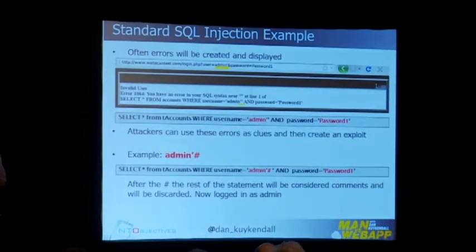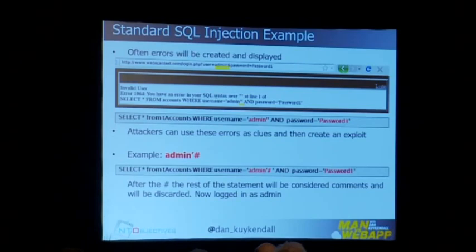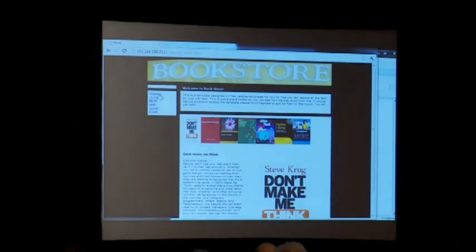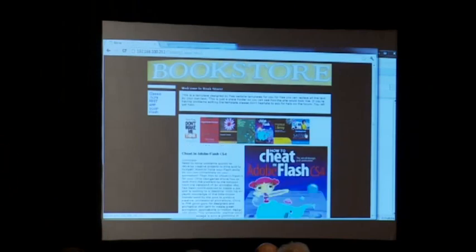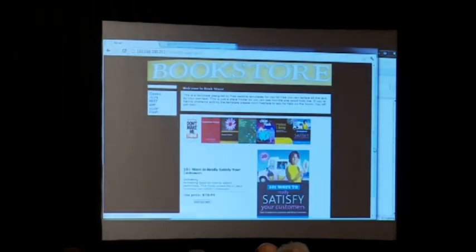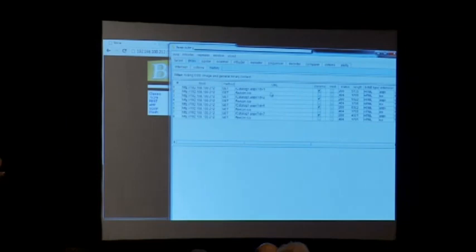Once you have those vulnerabilities, it's all about having fun with it. If I can do this on a login page, it becomes very interesting because I can bypass authentication, and I still see this very frequently. I've got a little video here of a test app. This is a standard web app — up on top you can see the URL with ID equals 2. I use Burp Suite a lot; it's one of my favorite tools for manual testing. How many people use Burp? Yeah, everybody.